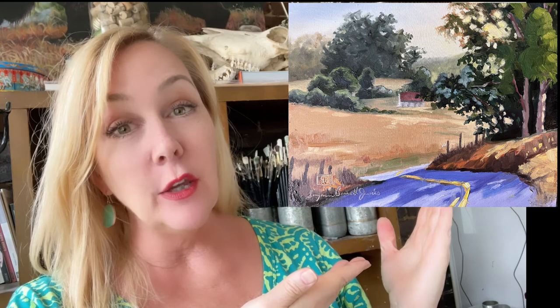Ta-da! See, there it is. And it really wasn't that hard. You saw step by step how I mixed all the colors. So I had my array of greens that I just used, basically the cobalt blue and the yellow. But if I needed it to be a little bit warmer, or if I needed it to be cooler, lighter in value, darker in value, I adjusted. So that is a really wonderful way to do your greens, just keep it super simple and work it out that way. And of course we made all the other colors that we had to make as well.